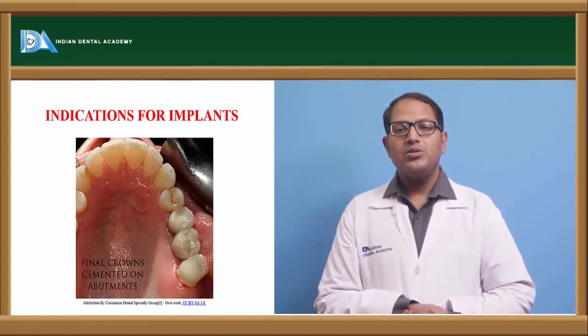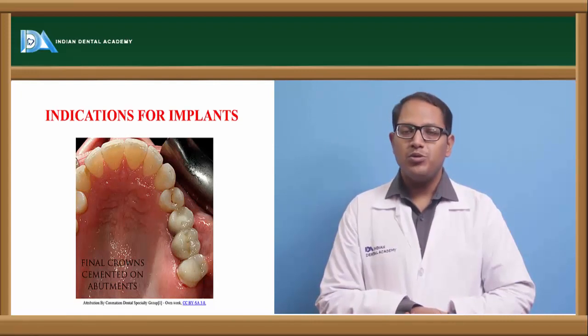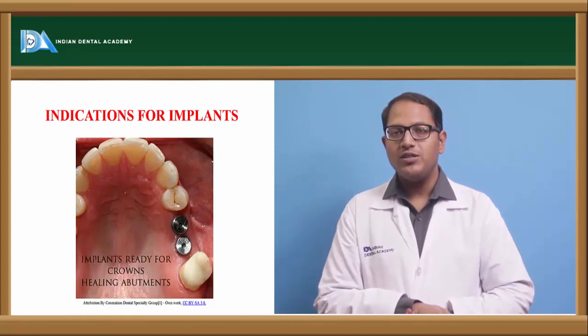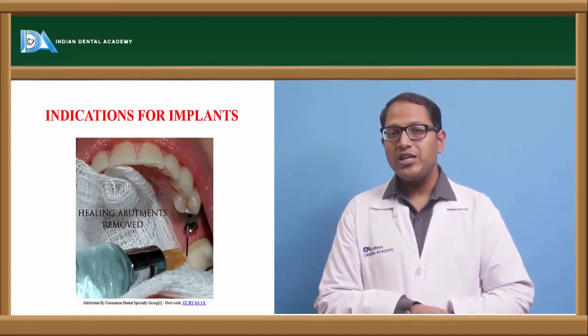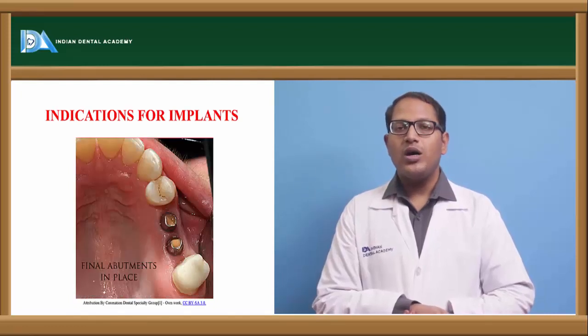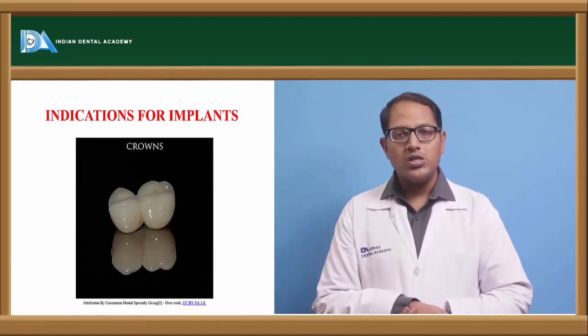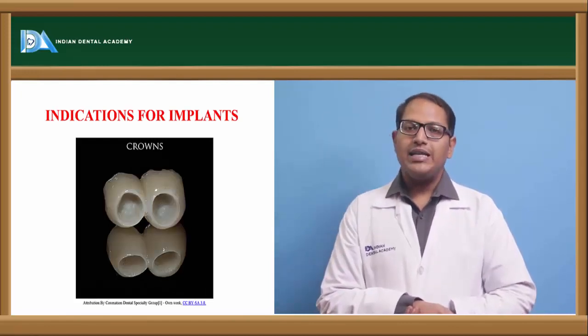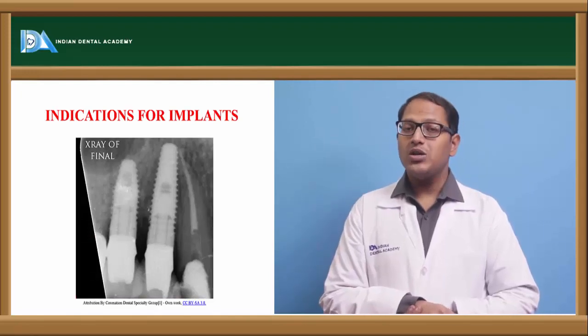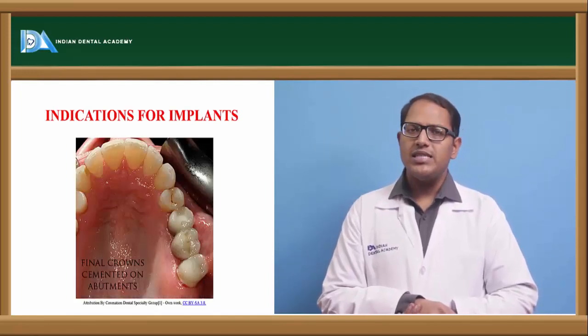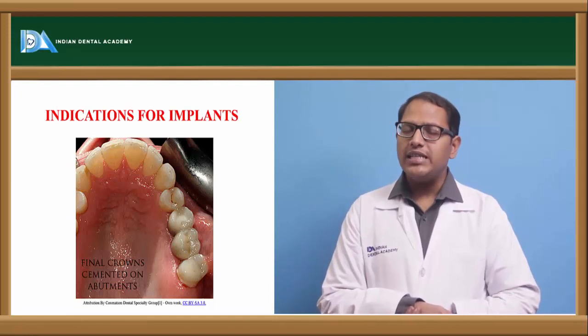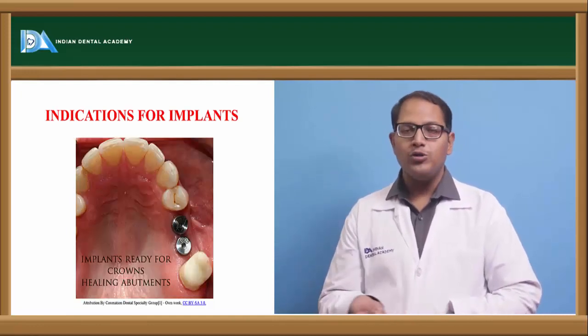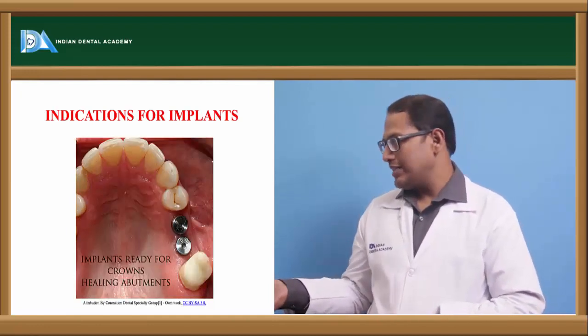A patient who is medically compromised, such as an osteoporosis patient or a diabetes mellitus patient, who is not medically fit to go ahead with any surgery is also not fit to proceed with implant placement. Likewise, patients with bone disorders like vitamin D deficiency, or those on bisphosphonates, are also prone to a lower success rate for implants.